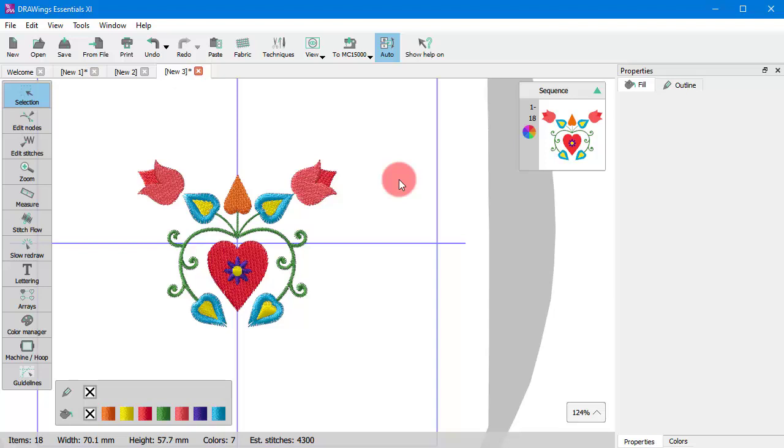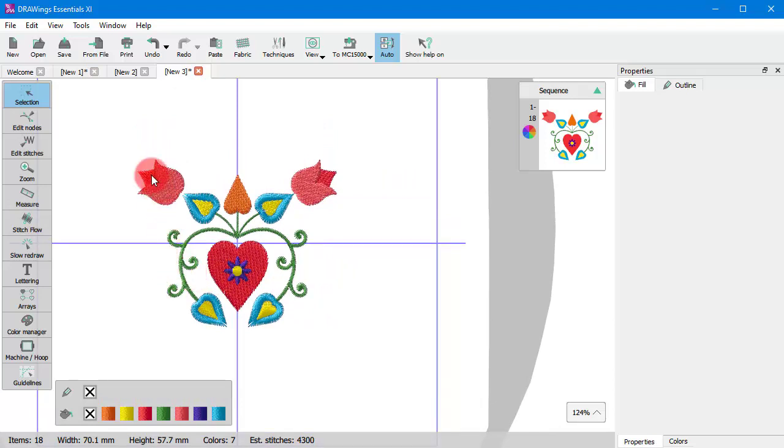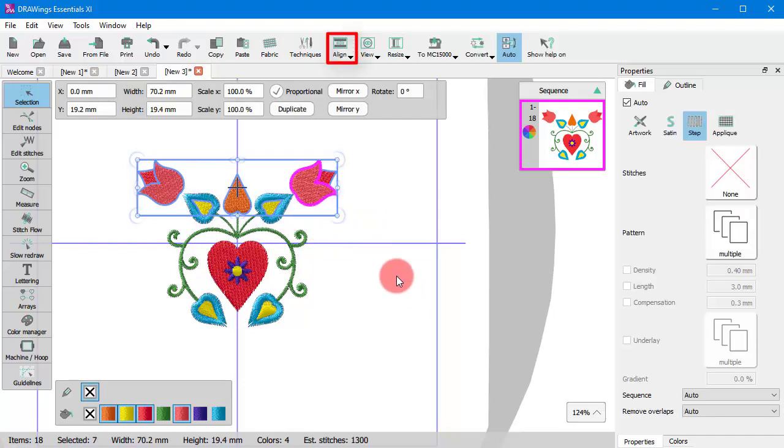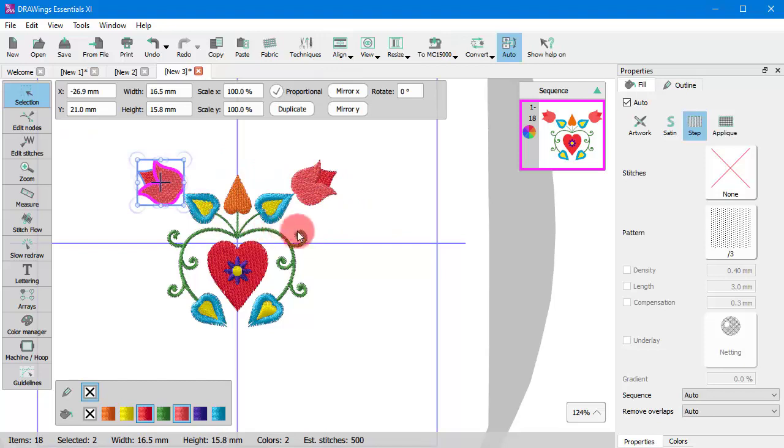Have in mind that the menus and the standard toolbar are context sensitive, which practically means that not all tools and options are visible all the time. They appear only when they can actually be applied. For example, the Align tools appear when multiple objects are selected. When nothing is selected, the Align tools are not visible. So don't be surprised if the toolbars change while you explore the Workspace.